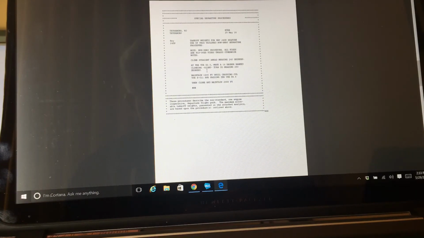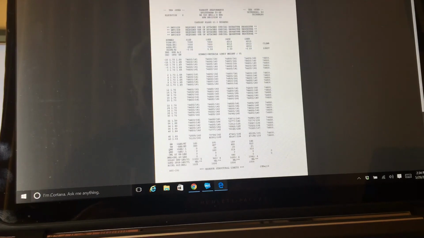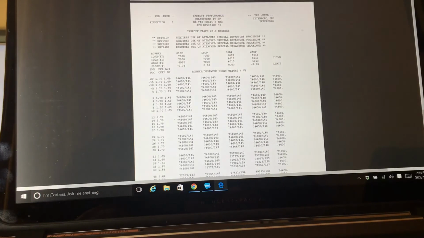Now, it's not a 30-degree or 28-degree. It's a 15-degree to a heading of 280. Going to maintain 1,500 until crossing the Colts Neck VOR and passing the VOR, Teterboro VOR DME 4.5. Then climb and maintain 2,000 feet. Very similar to the Rudy 5. So you've got all of those in there, and then you've got a bunch of numbers. Let me just try to highlight this a little bit.